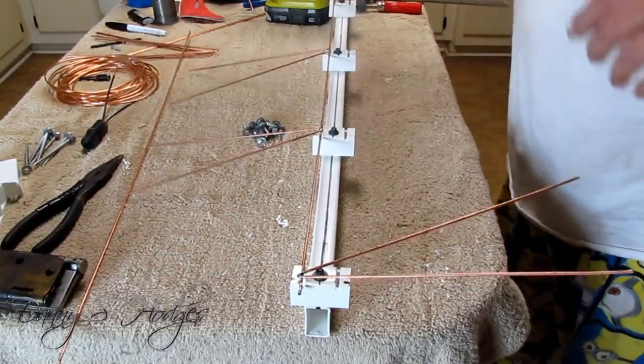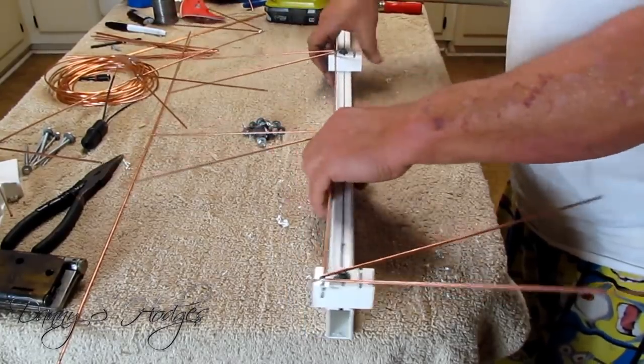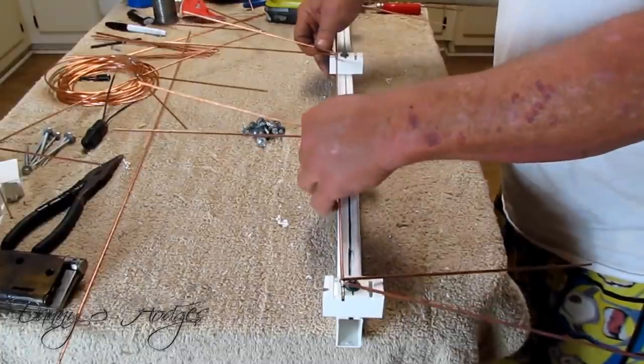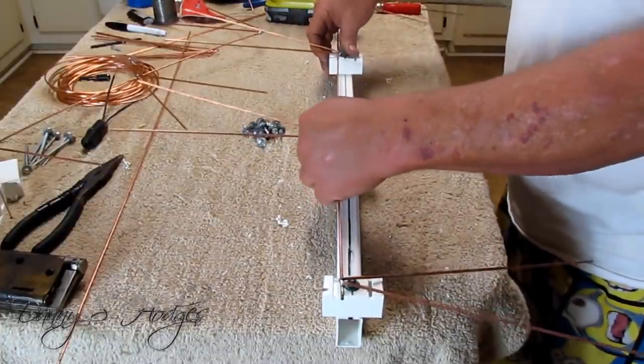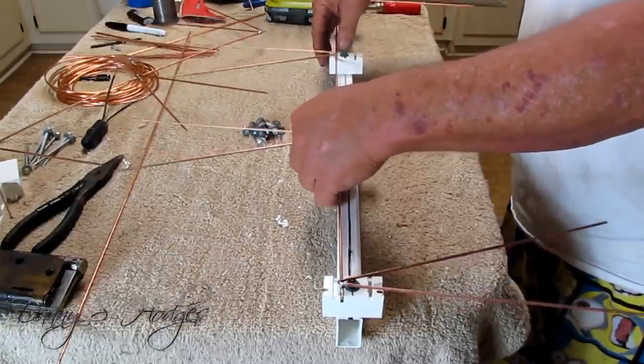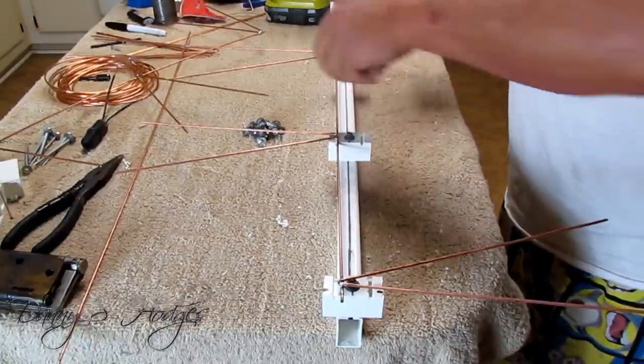I'm putting this right here in the middle. If I can ever get that wire out of the way right there. I'm putting this in the middle. And I'm just looking at it, but I can look and tell what's center. And you can too. Don't worry about your outsides, you know they're right. You get this right here right.